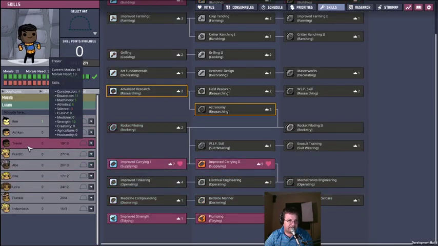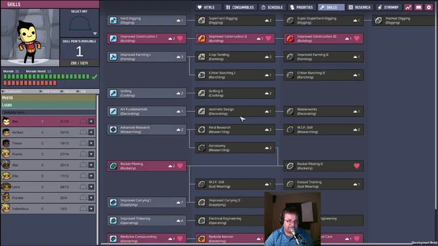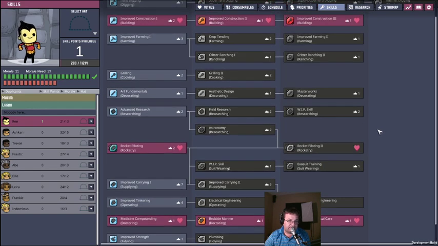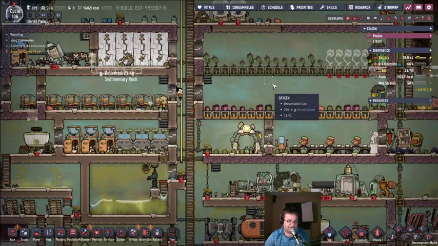Trevor, you do still have, yeah, you get the skill. Okay, Ren, what do we want to have you do? Basic rocketry is fine. We'll have you be able to carry more.